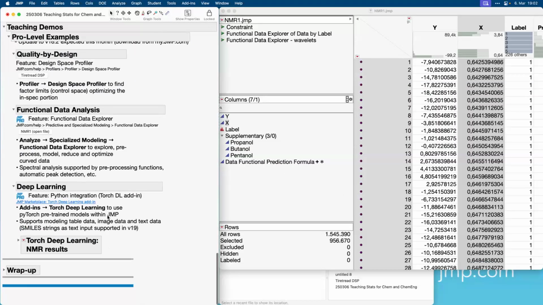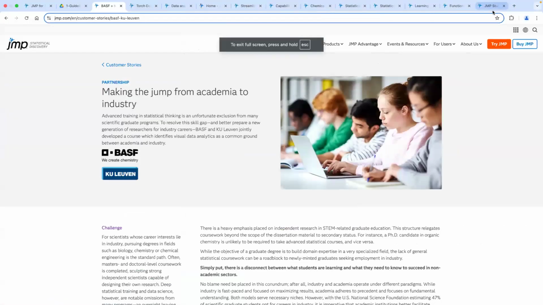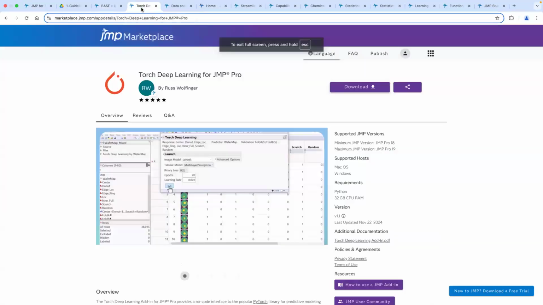And for the third teaser, I don't have the time to show you an example, but you can get an add-in for deep learning from our marketplace. Here is the link, and we have the website here. So marketplace.jmp.com, and then look for the Torch Deep Learning add-in for JMP Pro, but it also works with JMP Student Edition.